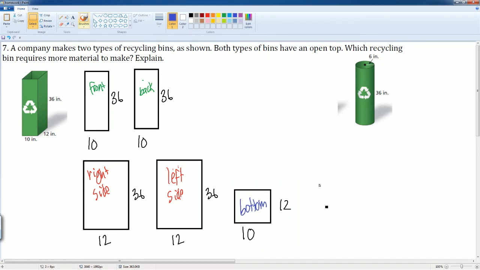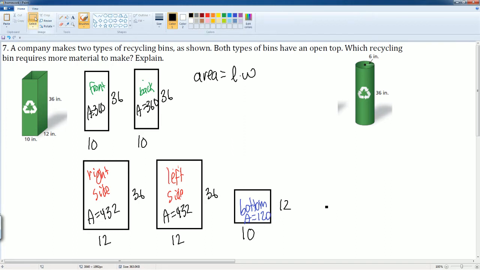There you go. They're all rectangles, so all of them follow the area formula of length times width. The area here is 360. The area here is 360. The area here, I don't know that off the top of my head, so let me do it on a calculator. 12 times 36, the area here is 432. And the bottom here is 120, right? 10 times 12, yep, perfect.